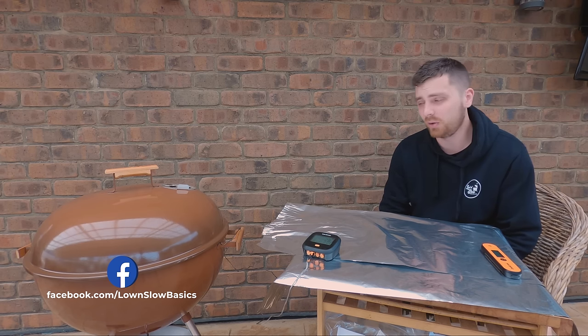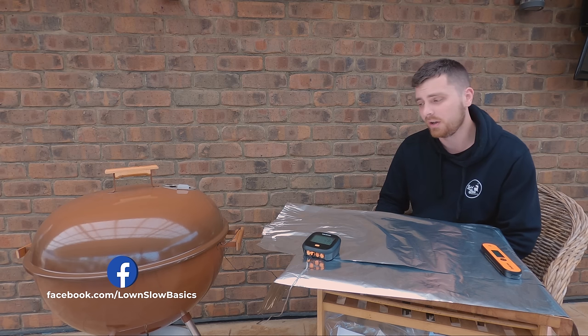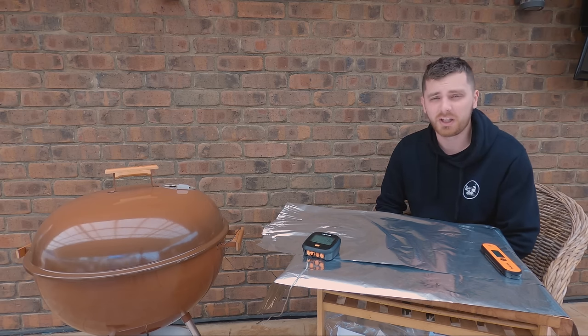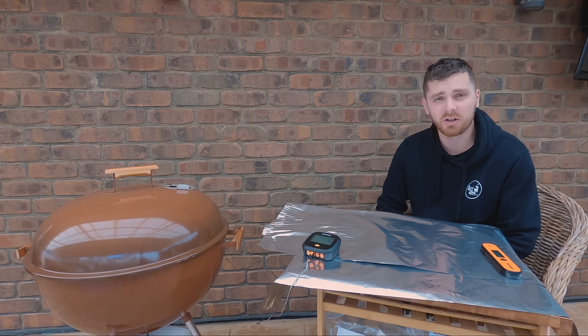The best tip I've ever been taught is to leave your top vent wide open and just control your temps with the bottom one - it will just sit steady all day. If it's getting too hot, close your vent a little bit; if you need more heat, open it up for more airflow. You definitely want to start closing it down earlier rather than later - it's easier to increase your temp by opening vents than to decrease it by closing them, and you run the risk of choking your fire. We're not going to add anything to the wrap - you can add beer, stock, anything else - but we're keeping it simple and just wrapping it tight in foil until it's probe-tender around the 200 mark.